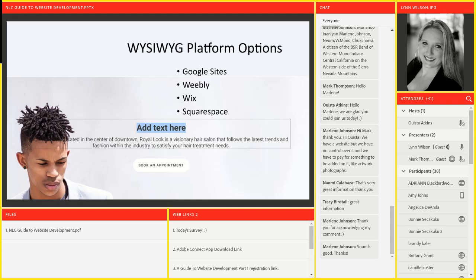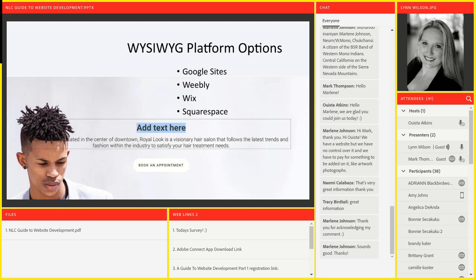What's great about these WYSIWYG platforms is that a long time ago, whenever you wanted to create a website, you had to know HTML code. I took a class in college nearly 30 years ago to learn how to do HTML coding, and it was terrible. A long time ago, if you were a website developer and knew how to code, you could create a good business, because not everyone is able to do that.